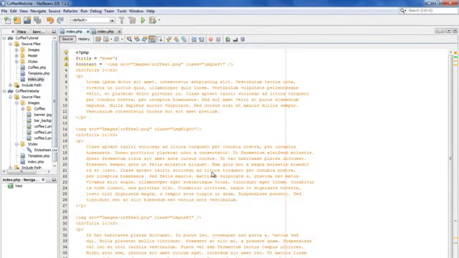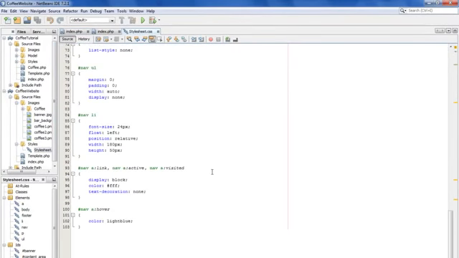So go back to your style sheet and add the following CSS code.